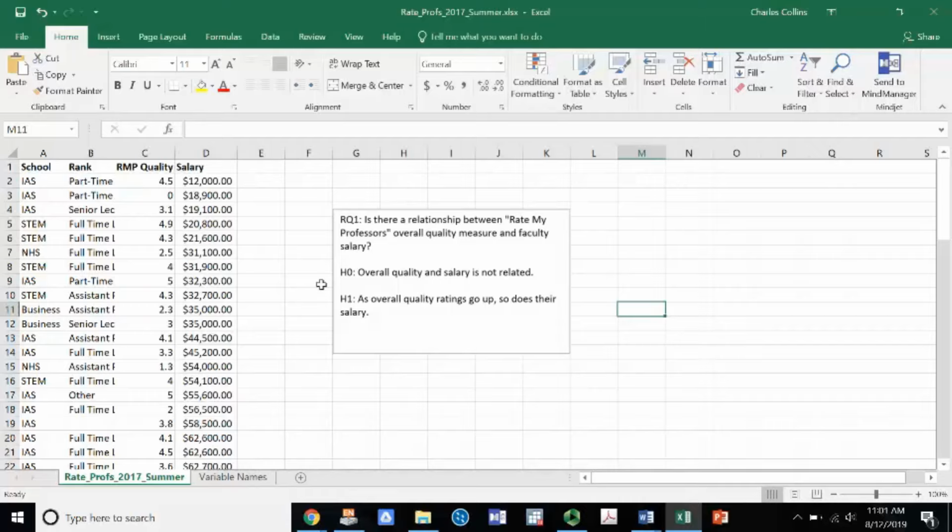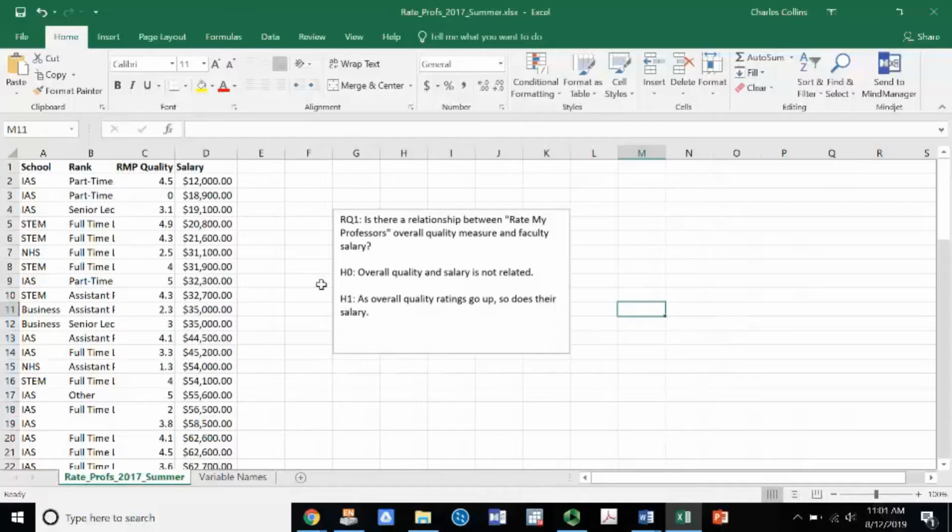These data were collected from a couple of different websites. One was a university's website, as well as Rate My Professors and the state of Washington's salary website.